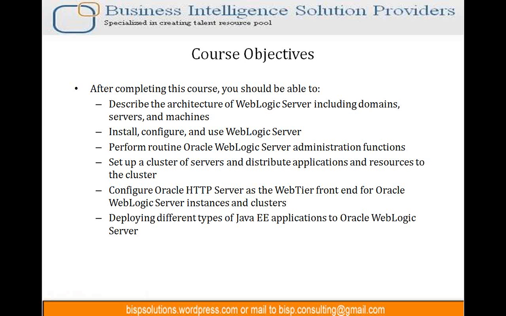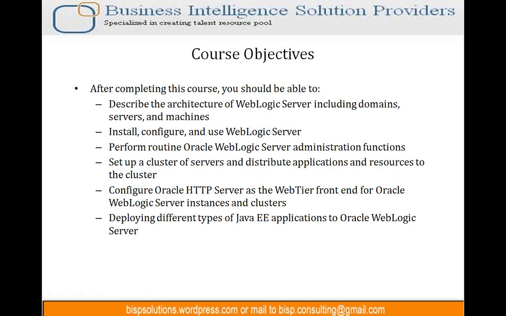We'll see all these aspects over here, and perform regular administration functions for Weblogic server, and we'll also learn how to set up a cluster for the servers, and distribute applications and resources to the cluster.